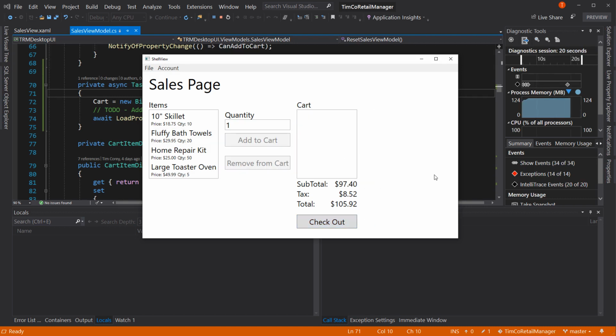Let's check out. Now, it reset this list, 10 and 20, because we haven't updated our inventory, so it automatically updated. It cleared out the cart. It disabled the remove from cart, and the add to cart is not enabled either because there's nothing selected.